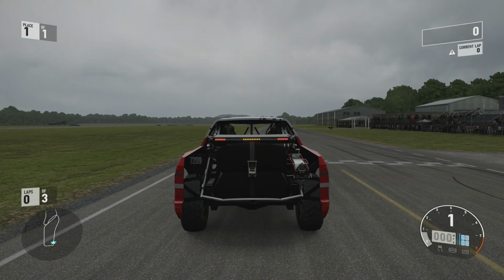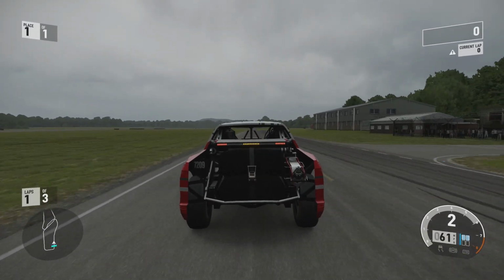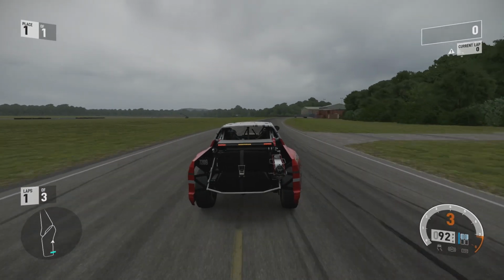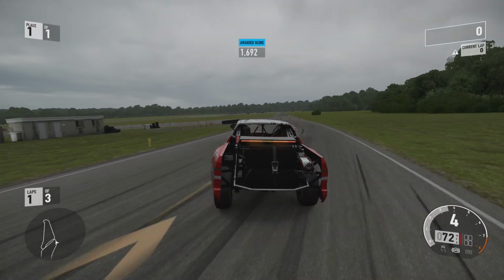You get tons of suspension travel and that sort of thing, but I really wish that there was a better place to use this. I wish that they added a Baja track. I'm not sure if there's any really famous Baja tracks that you could implement into the game, but I think that would be a lot of fun to actually use this truck to its full potential.